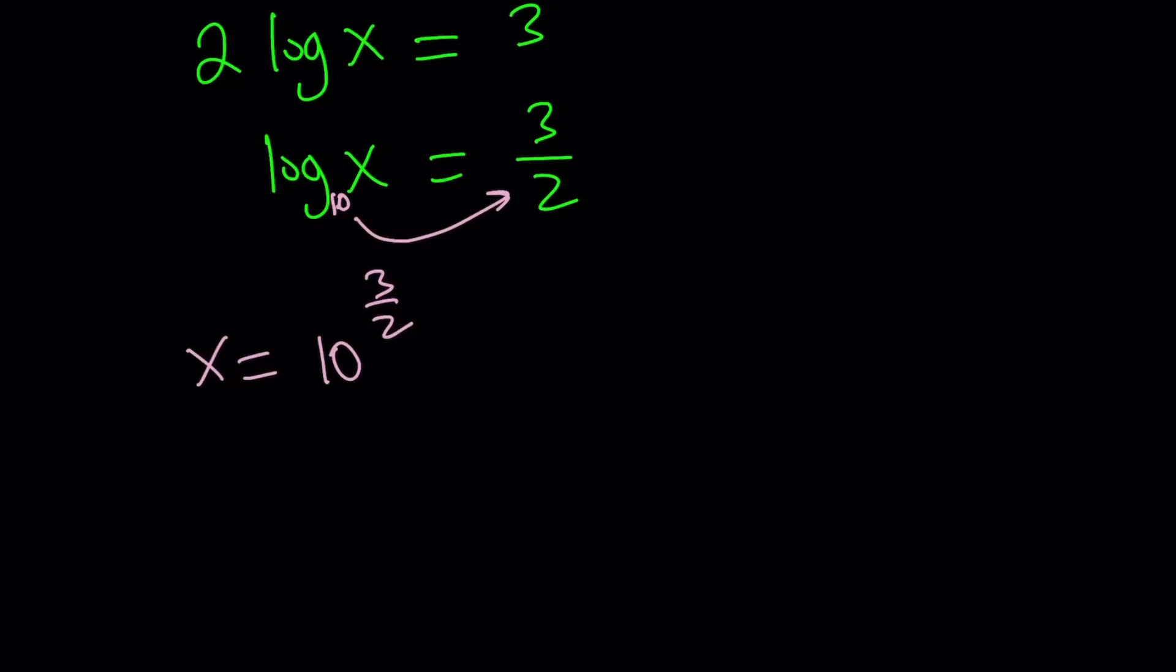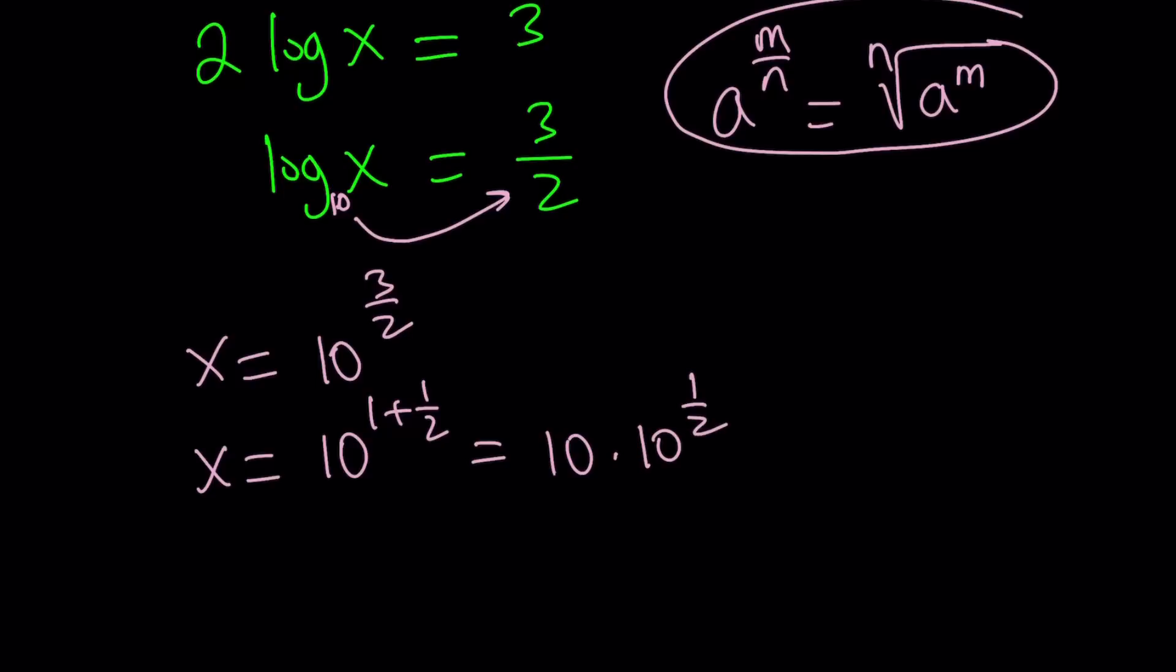But not that nice. So let's go ahead and break it down a little bit. If you are familiar with rational exponents, you probably know that a to the power m over n is the nth root of a to the m. Under certain conditions, if n is even, a should not be negative. Under those conditions, you can write this. Or if you don't want to do that, you can break down the 3 halves into 1 plus 1 half. And then that is going to become 10 times 10 to the power 1 half. And hopefully you do know that 10 to the power 1 half is equal to square root of 10. The reason being, if you multiply 10 to the power 1 half by itself, you get 10 to the power 1 from the sum of exponents. And that happens to be 10. So what multiply by itself gives you 10. And that needs to be a positive number. And the answer is square root of 10. So x becomes 10 root 10.